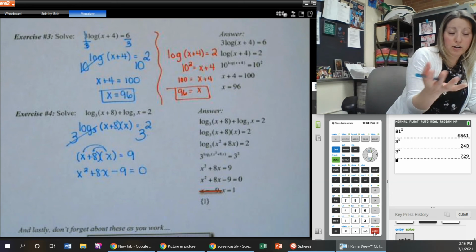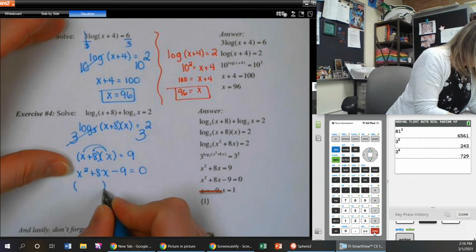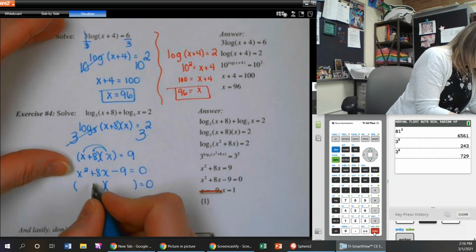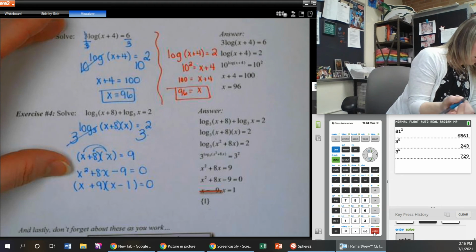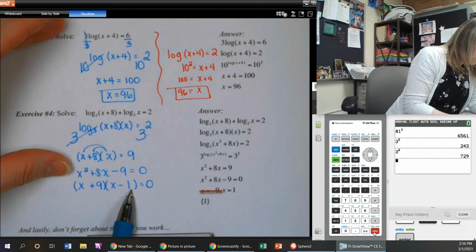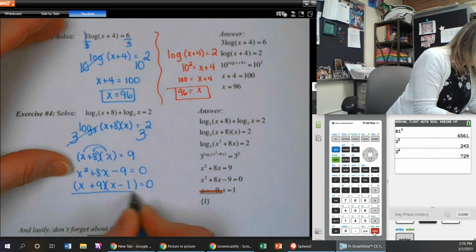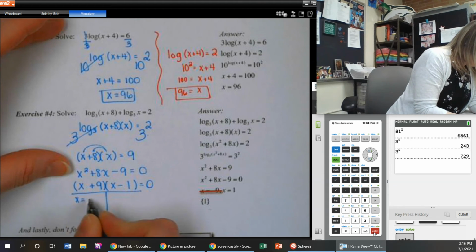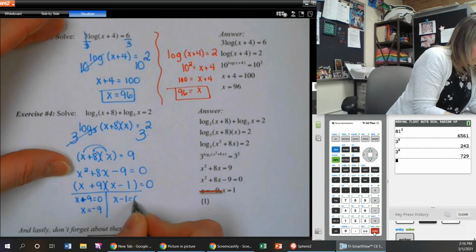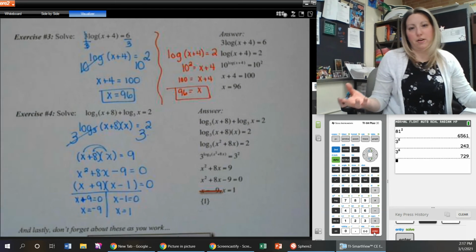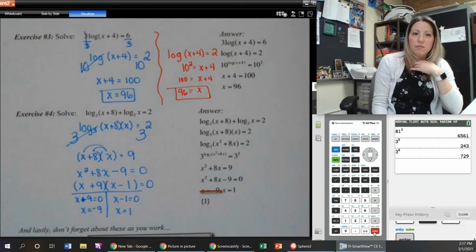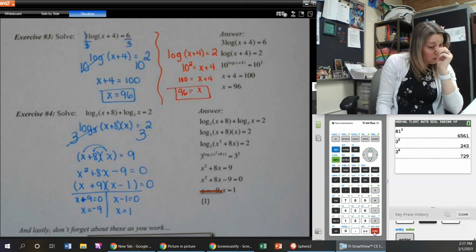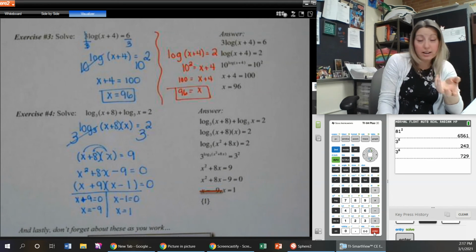It's a quadratic equation. It's factorable. The factors of 9 that subtract to give me 8 are 9 and 1, positive 9 and negative 1. And so in doing this, I get 2 answers for x. X equals, oh, sorry, I tried to skip a step, and I'm not supposed to do that, so I won't. I can't do that with the zero product law. You got to prove it. I get 2 answers for x. Only one of them can I keep.